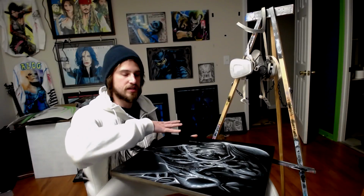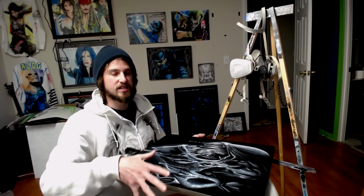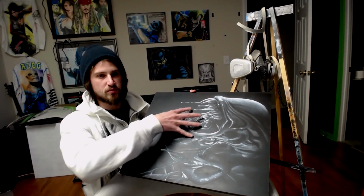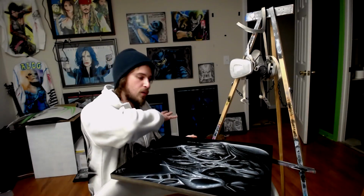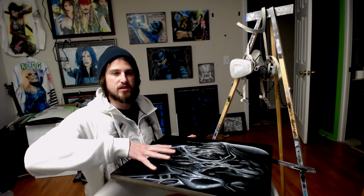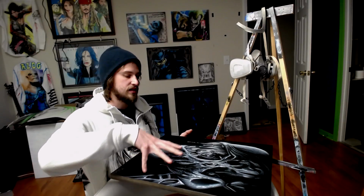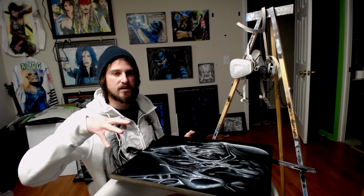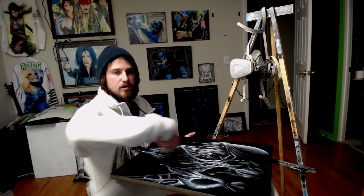Okay, so before we head out and clear this, I am gonna lay it down flat and I'm gonna clear it like this. I don't wanna worry about runs and stuff like that, because I am gonna put it on super heavy. So if I put it on heavy, I might have some runs come down. So I'm just gonna lay it flat. I'm gonna wipe it off, get the dust and the lint off of it as much as I can. And then I'm just gonna fog over the picture, give it a nice tack coat, wait about 2 minutes, and then I'm gonna go really heavy over top of it.